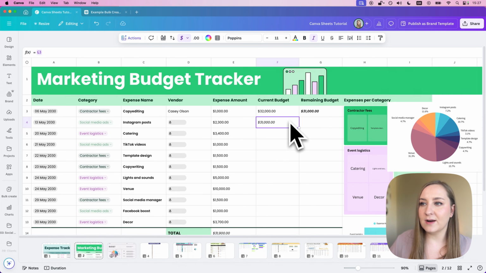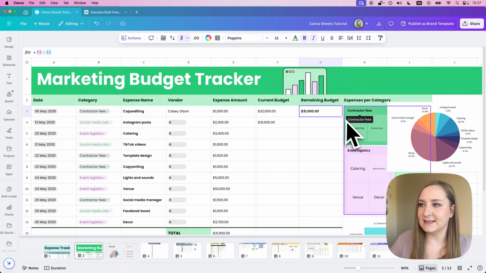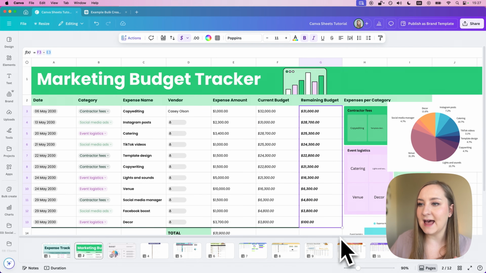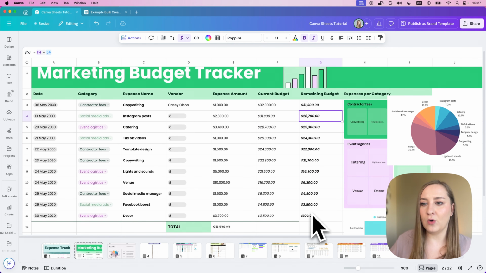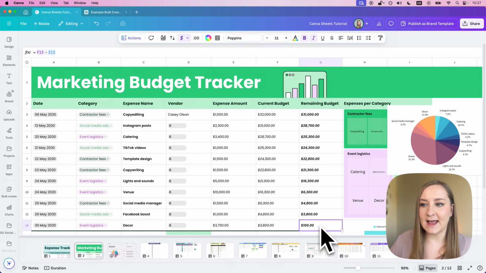And of course, the current budget will kind of count it up from this cell. So if I just drag it like that, you can see that it counts up all the remaining budget for me till the very end. So this is pretty amazing. And you can see that anything you ask it, if you ask precisely enough, Canva AI will understand it, and the magic formulas will just generate those formulas for you.